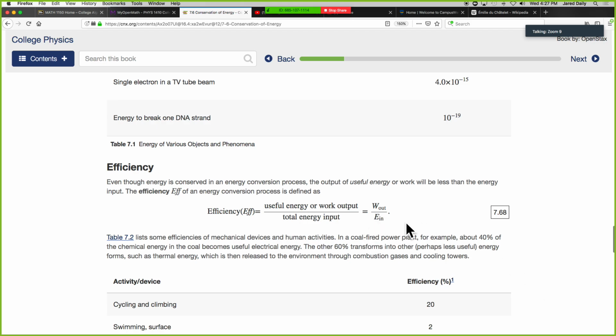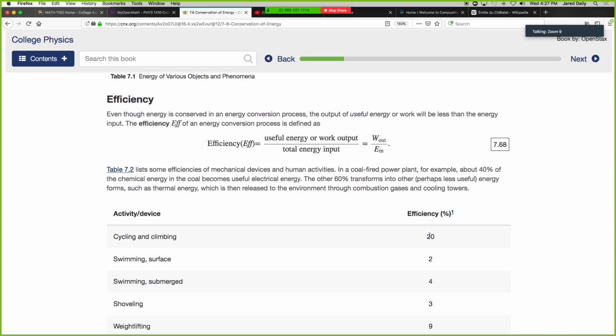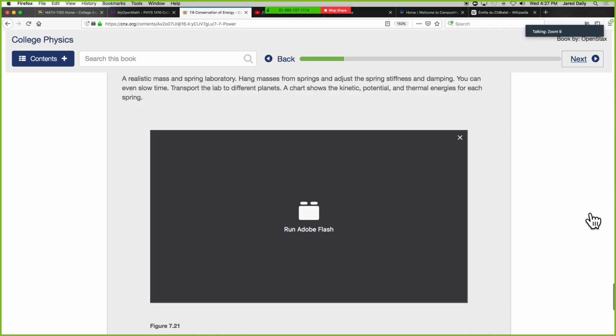And the problems that they'll give you for this, and they will give you some problems, would be like, there's a power plant that burns fuel. A power plant has 48% efficiency, so you would put 0.48 here, right? And it does 68 megawatts, say it's a 50 megawatt power plant or something like that. It has an efficiency of 45%. Well, the amount of watts is something that you would put up here after you converted it. Watts are a measurement of energy per time. And then you would calculate the total energy input from that. We'll learn about that here in a second.